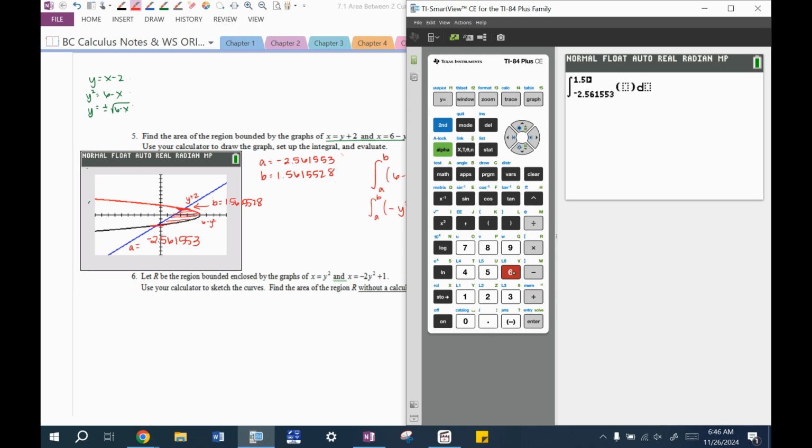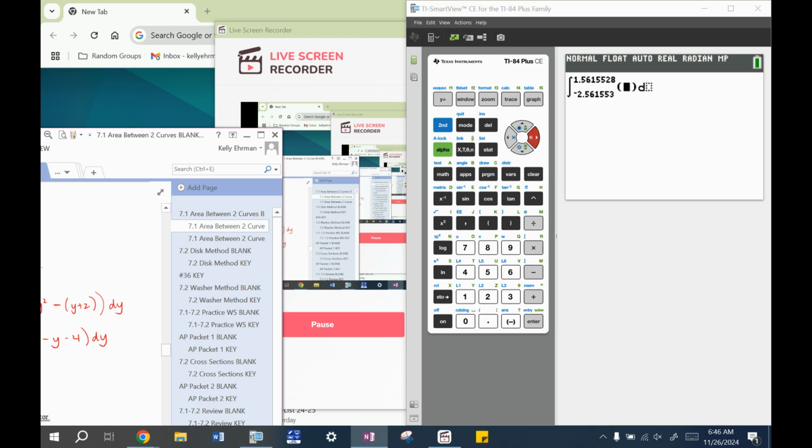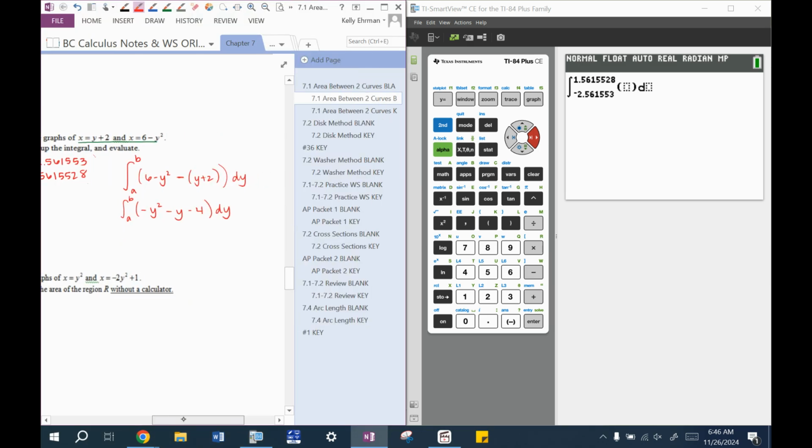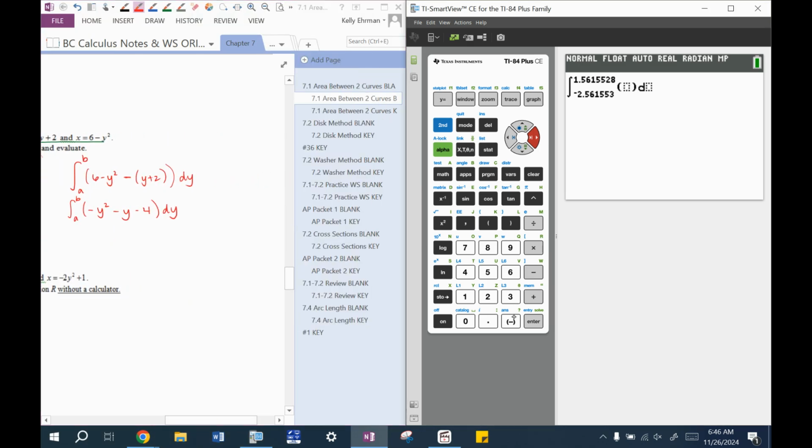Now, if you rounded them, would it make a difference to 3 decimal places? I think sometimes it does, so it's better to be more accurate here. And let's see, what did I have? Even though my equation is in terms of y, on the calculator you're still just typing in x because it's still using the same integration rules. It doesn't matter at this point whether they're x's or y's.